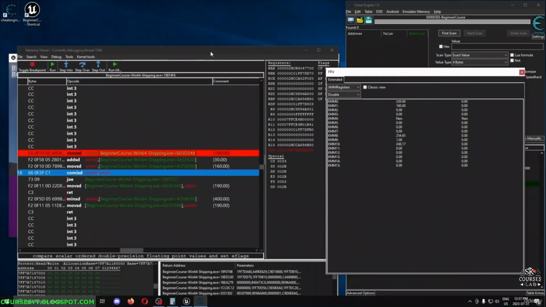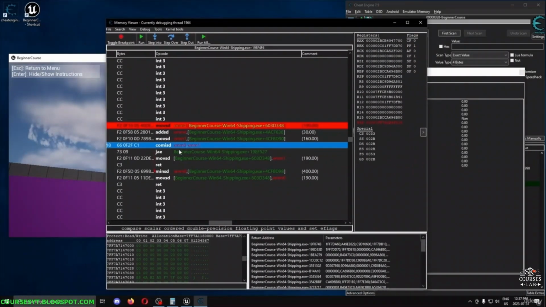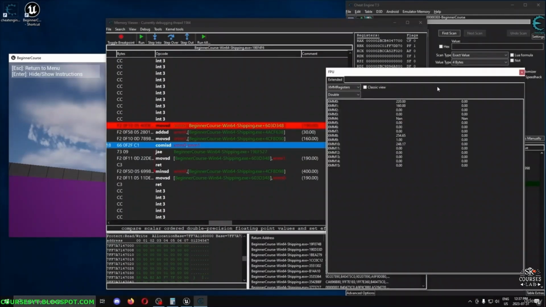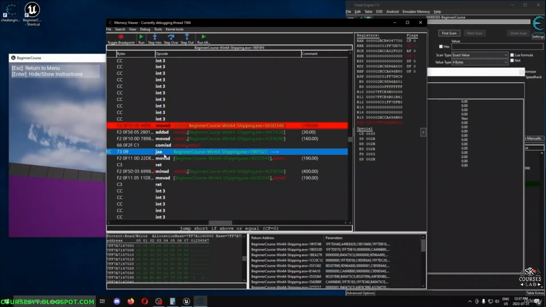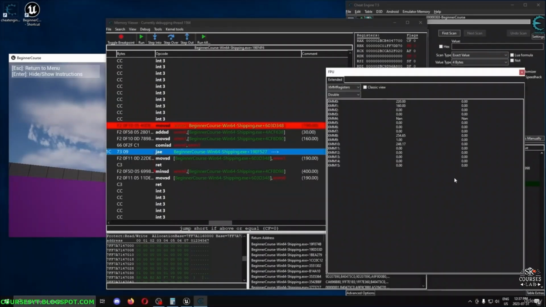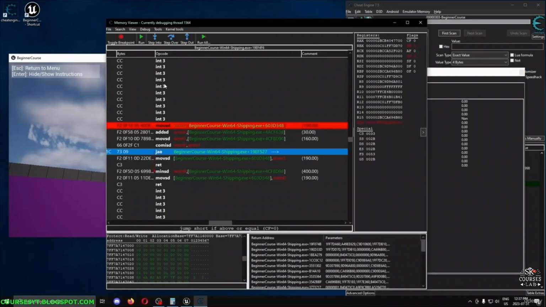Okay, so now we have a compare operation between XMM0 and XMM1. XMM0 has 220 and XMM1 has 160, and we know that 220 is bigger than 160. So now we keep going, since the compare operation doesn't do anything directly inside the registers. And now we go to the jump operation. Again, this one we saw before. Jump AE means jump if above or equal. And we know that 220 is above 160, so the jump must occur. So once I click step over, you'll see that the next operation is this one.